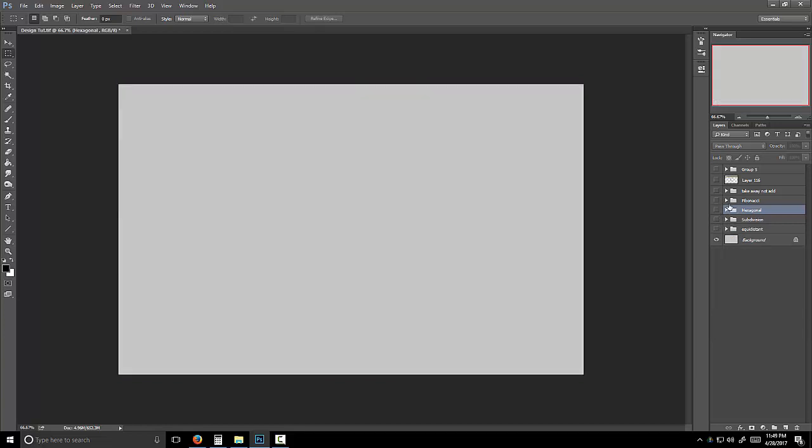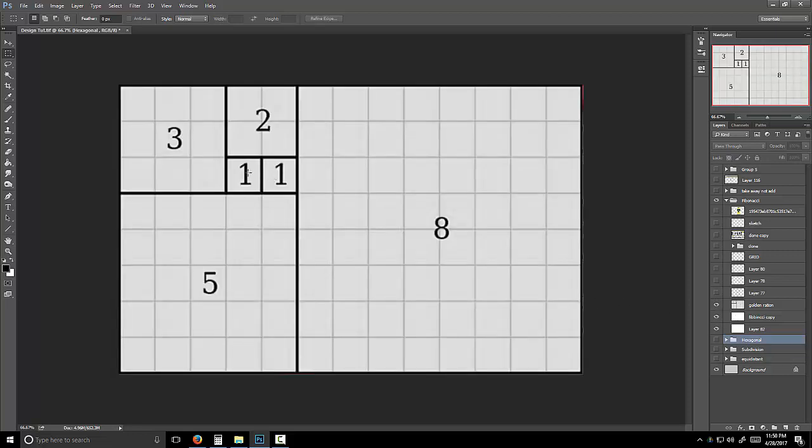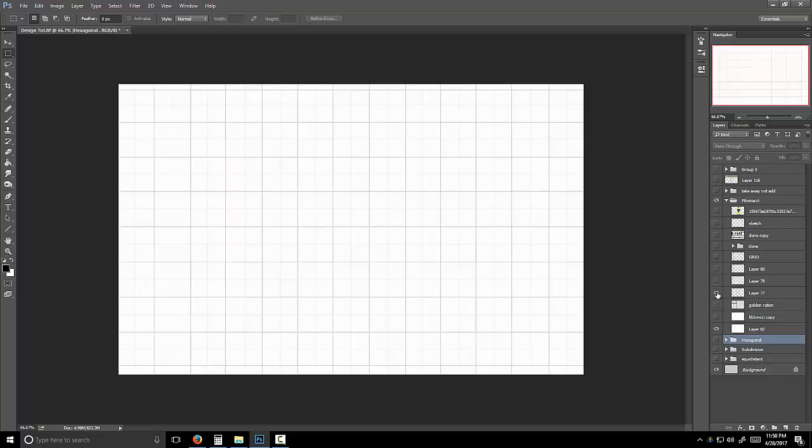I'm going to get to the very last one, and I'm going to get to Fibonacci. Fibonacci is 1 plus 1 equals 2. 2 plus 1 equals 3. It's boxes of continuously growing size, and as they grow, it makes this interesting conical pattern. If I lay it out, see, 1 box plus 1 box gives me 2 boxes. 2 boxes plus 1 box gives us 3 boxes. 3 plus 2 gives me 5. 5 plus 3 equals 8. This type of grid, this is one way to lay this out.